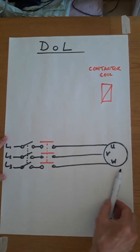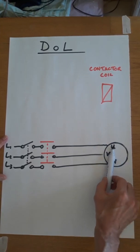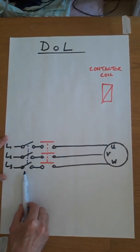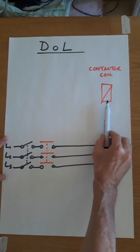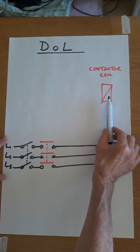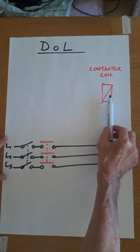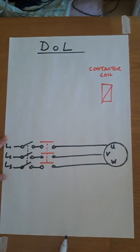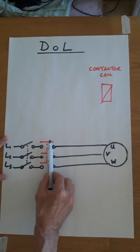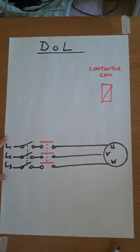So here is the motor with the modern terminology for the windings, U, V and W. Over here I have the circuit isolator, and this is the contactor coil. The contactor coil, when that is energized, will close or open the contacts on the contactor, and that's what these are meant to show. So in plain English, if I close this isolator and we could close these contacts, then this motor will be energized and it will run.